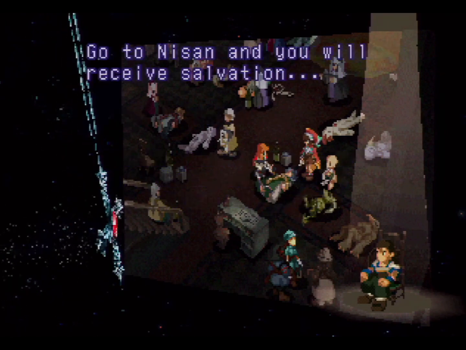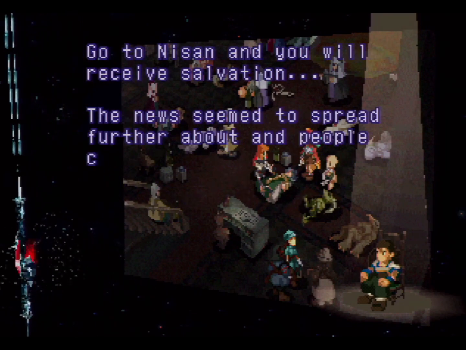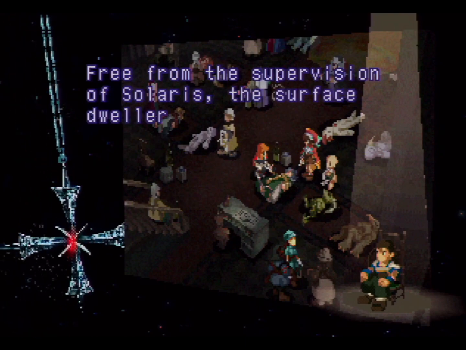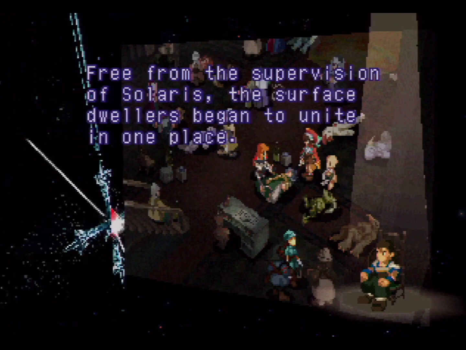Go to Nissan and you will receive salvation. The news seemed to spread further and about, and people came from all over to be saved, both physically and spiritually. Free from the supervision of Solaris, the surface dwellers began to unite in one place.